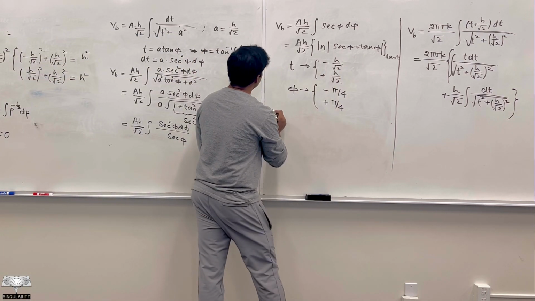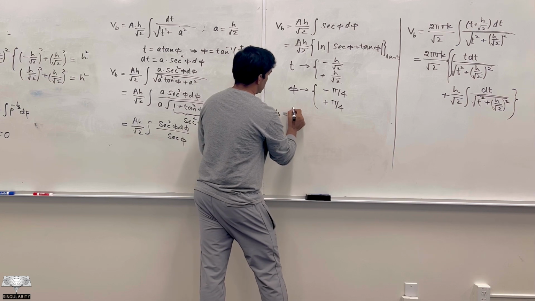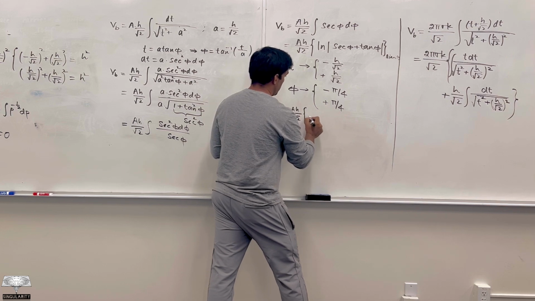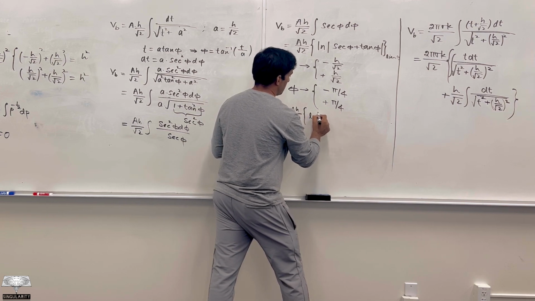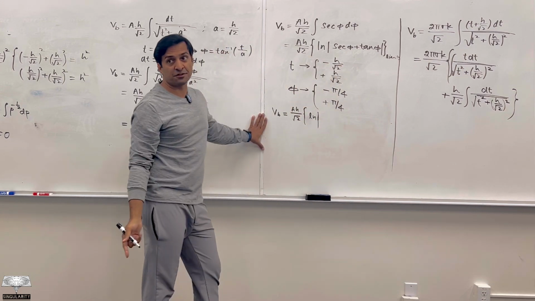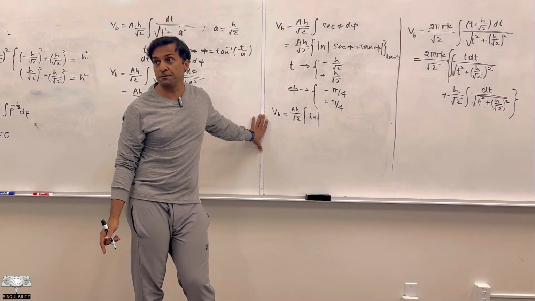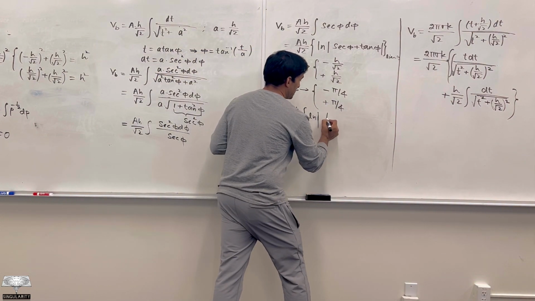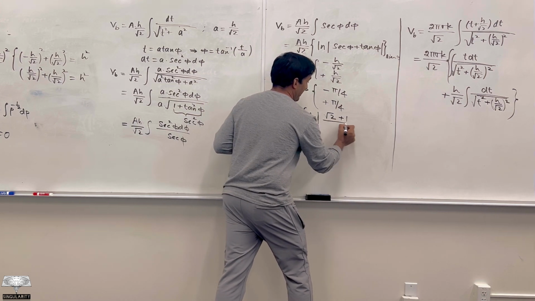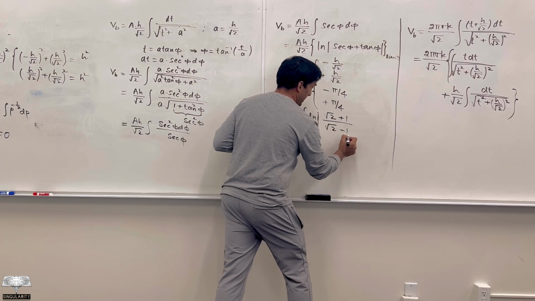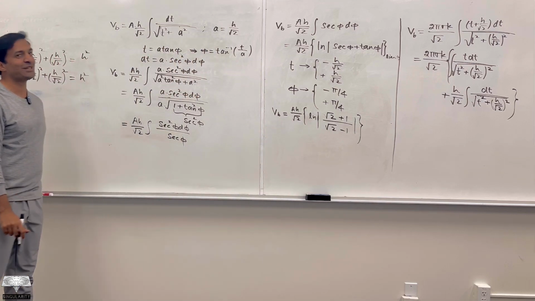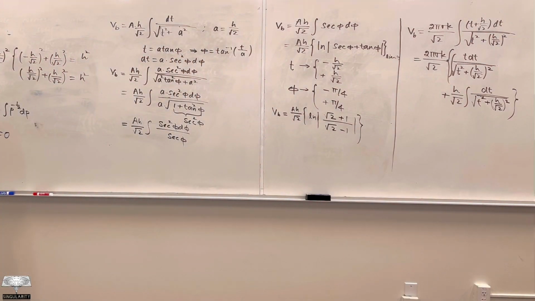So this equation becomes VB equals AH divided by square root 2 natural log of secant 45 and secant minus 45 both give us the same value, square root 2. Okay. So this becomes square root 2, and tan 45 gives us plus 1, and then square root 2 and tan minus 45 gives us minus 1. So this is what we get. And I have skipped one step. Can you see what I have done?